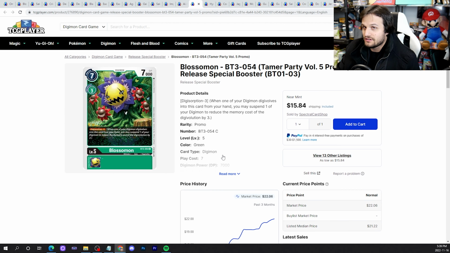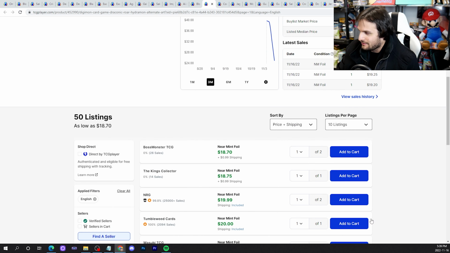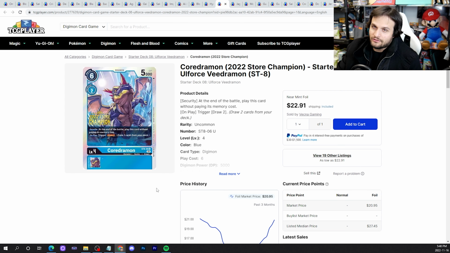Don't miss your opportunity if you want this card. Hydramon, or Hydrussi as we call it, down under $20 for the alt art. Grab these before the Ultimate Cup is my suggestion, because it might go up in price. It might. And if it doesn't, oh well.